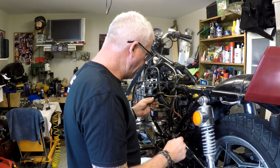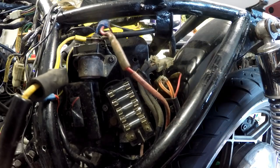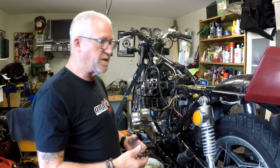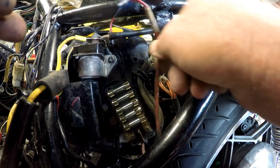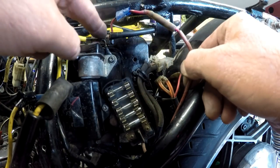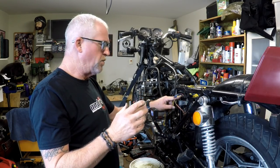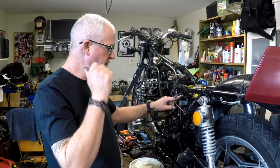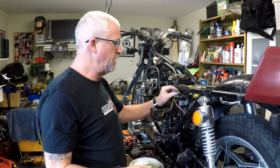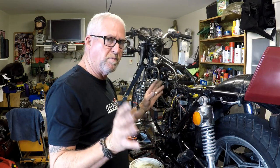So what we have here is a bit of a mess. Somebody has decided at some stage — and there will be a reason, there's always a reason — to take the power supply for the fuse block from this point here. There's nothing particularly wrong with that, but starter motors pull a lot of current and if you're going to get a voltage drop that's where you'll get it when it's pulling a heap of current. So I would prefer to have that back to the battery terminal — we'll fix that up.